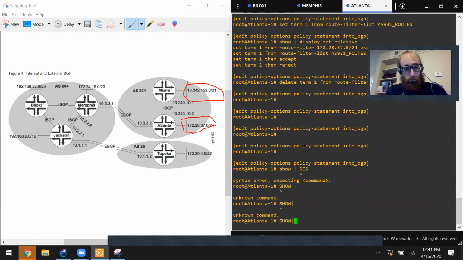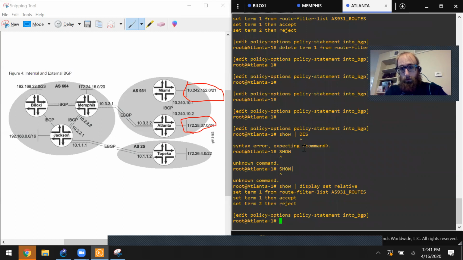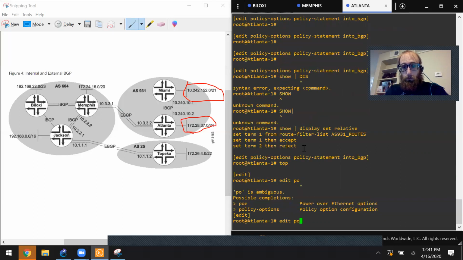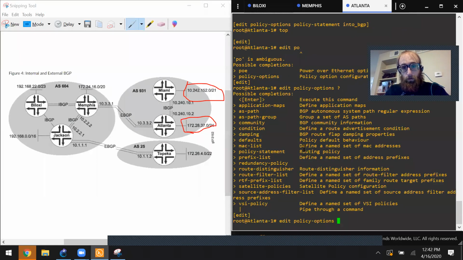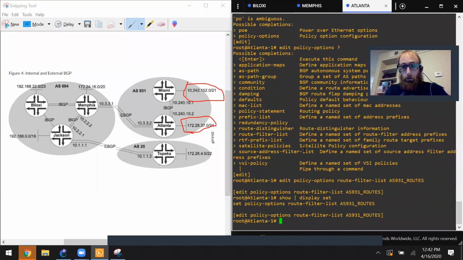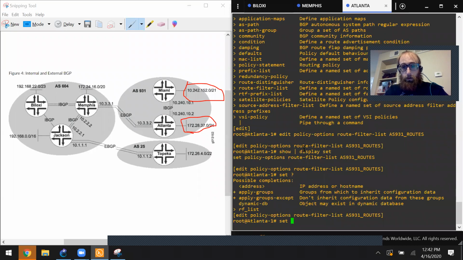So show pipe display set relative. So now let's make sure that we've got that. So policy options, route filter list, and it's going to be called AS931 routes. And there's nothing configured on here now. Let's see what we've got.